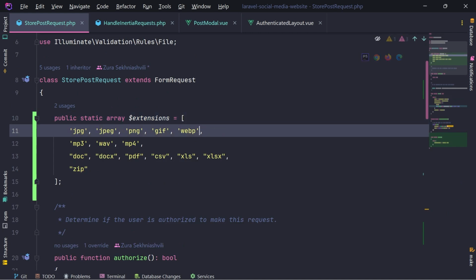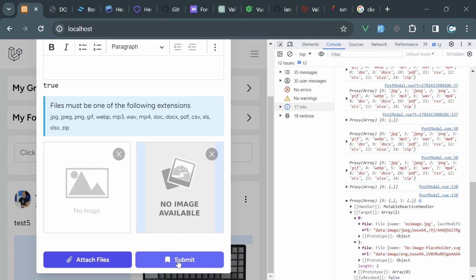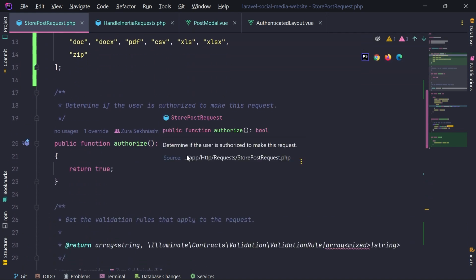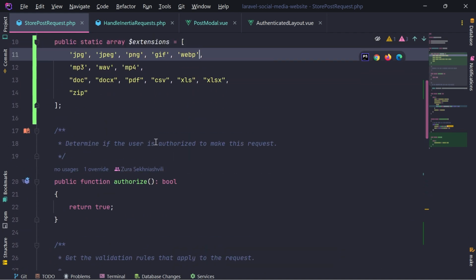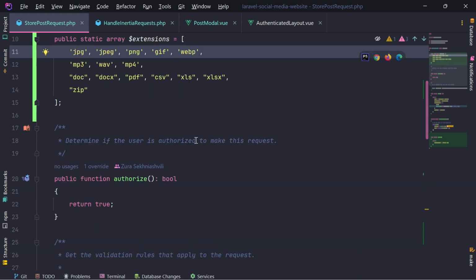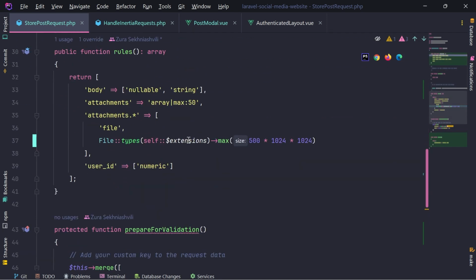SVG. Well, if I submit this right now, it's not going to create, right? Well, it creates. Why did it create? It's strange. Why did it create that SVG? Yeah, I think Laravel checks not only the extensions, but the actual types of the files.